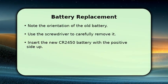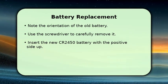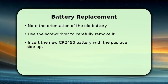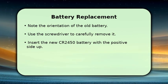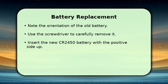Once the key fob is open, you will see the old coin battery. Take a moment to observe its orientation, noting which side is facing up. Use your small screwdriver to gently pry out the old battery from its compartment. Now, take your new CR2450 battery and insert it with the positive side, usually marked with a plus sign, facing upwards. Make sure it sits firmly in place.